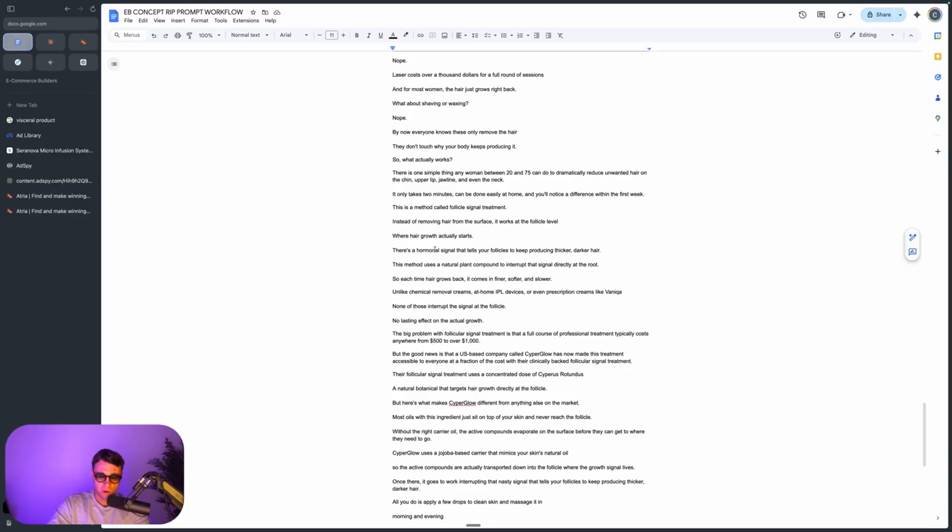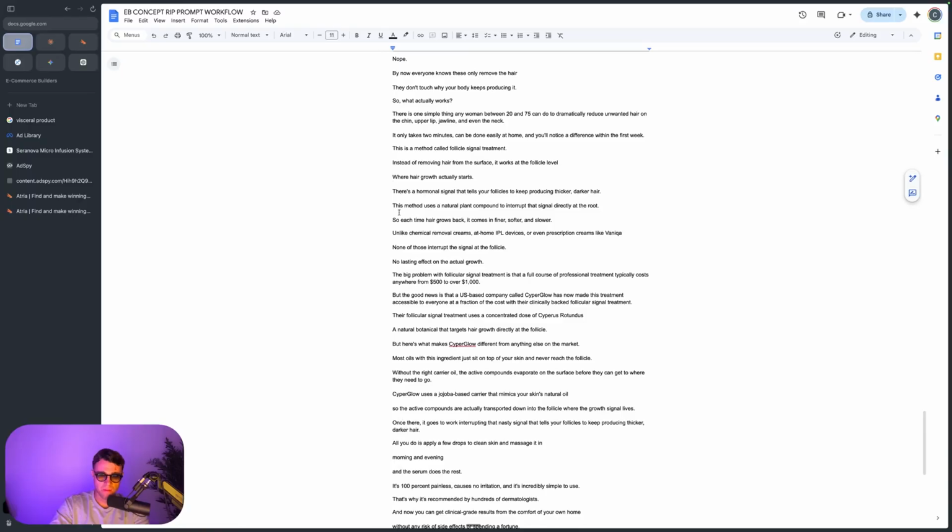starts. There's a hormonal signal that tells your follicles to keep producing thicker, darker hair. This method uses a natural plant compound to interrupt that signal directly at the root. So each time hair grows back, it comes back finer, softer, and slower. Unlike chemical removal creams, at-home IPL devices, or even prescription creams like Vaniqa, none of those interrupt the signal at the follicle.